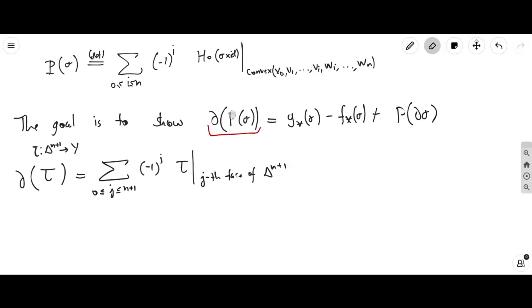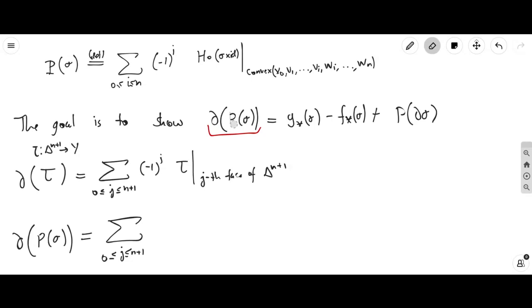Instead of tau, we have p of sigma. And so the boundary of p of sigma would therefore be equal to the sum. So j would go from 0 to n+1. And you are applying it to the prism, but the prism operator itself is a sum.